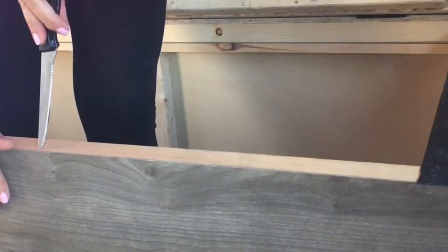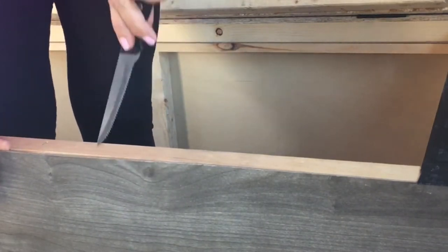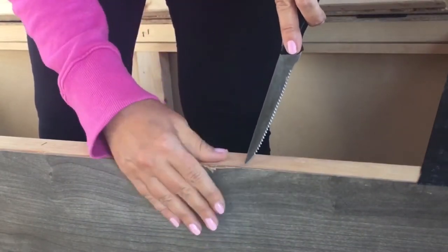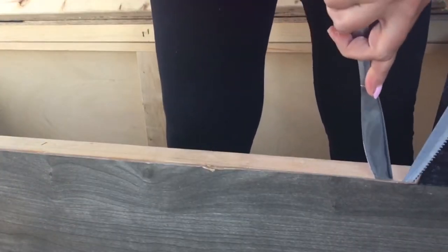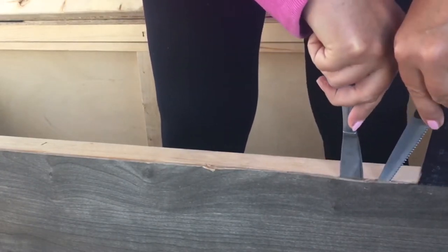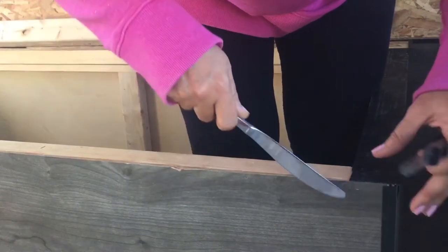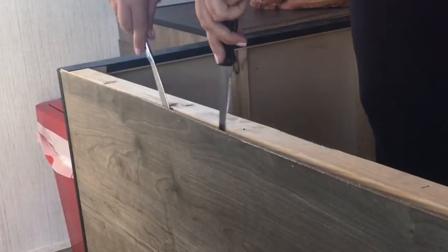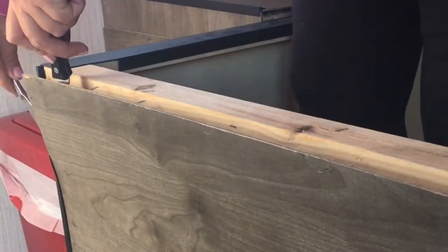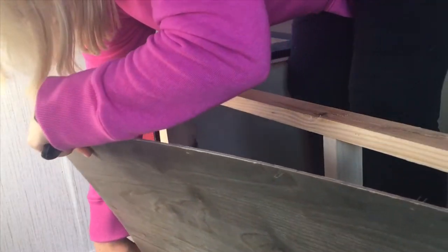So as you can see, most of these things are put down with staples and not screws or nails. So you're just using your knives to take it all up. And sometimes you need the pointy knife to get in under the staple, and other times you actually need the strength of the butter knife to make it work. So it's not rocket science. I'm making it sound like it is, but just take your two knives or maybe a screwdriver, and you're just going to go all around taking up all those staples and removing that outer casing, or I don't know what you call it. And then eventually you are removing the board.